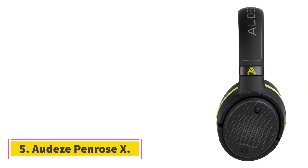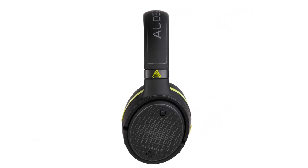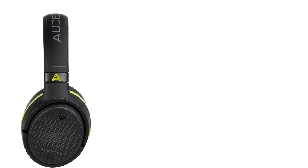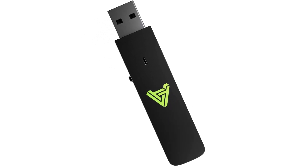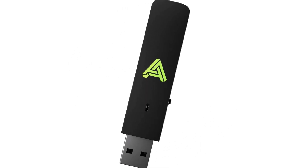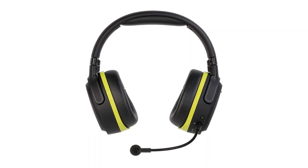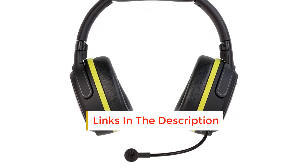Number 5: OUDS Penrose X. If the OUDS Mobius enticed you and then you saw the HyperX Cloud Orbit S, which ranks among the best headsets we've ever used, then you're going to love the OUDS Penrose X. This gaming headset is nearly identical to the aforementioned headsets, but it takes a lot of what there was to love about them and makes it a powerful wireless experience. The OUDS Penrose X still offers the 100mm planar magnetic drivers that power the incredible audio experience seen on those other headsets. It doesn't come with any surround sound features or Waves NX head-tracking tech, though you can use digital surround sound sources with this.